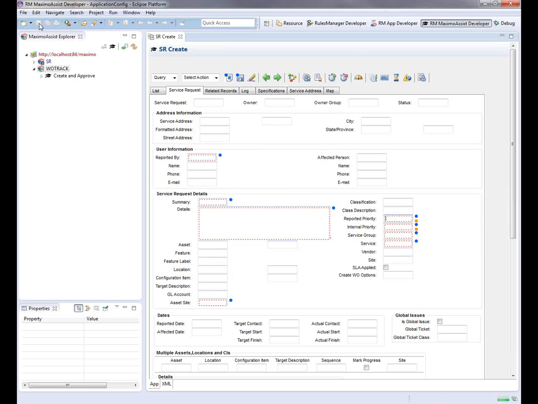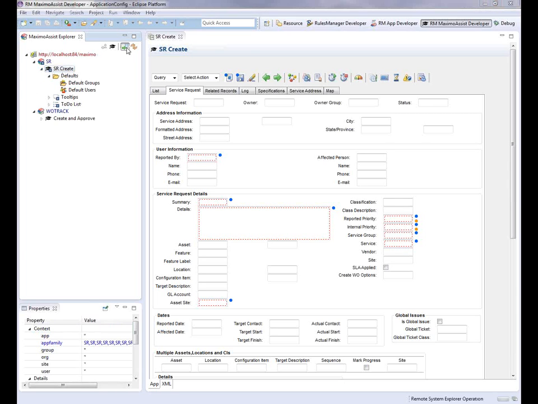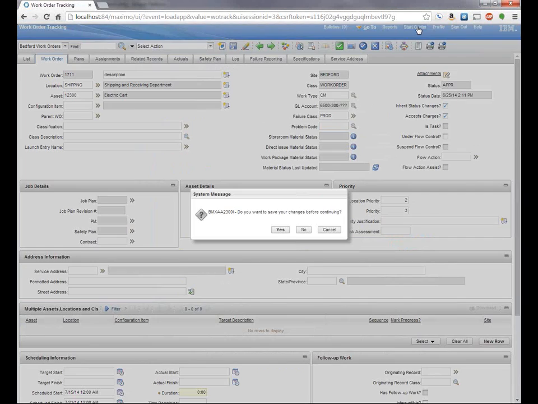I'm going to save it. If I chose to, I could set a default and value. I'm not going to worry about that right now. You saw how that worked. I'm going to commit my rule file, refresh the server, and now I'll just go to the browser and actually test it out.